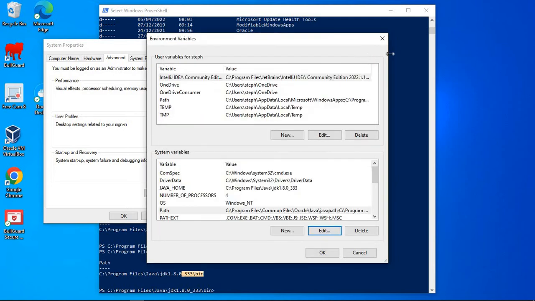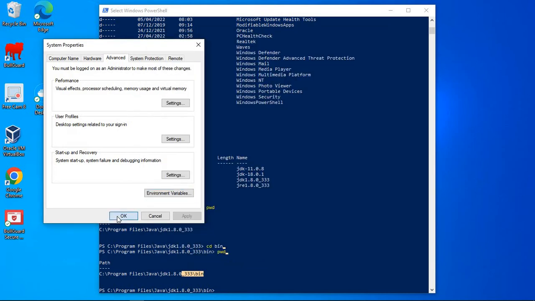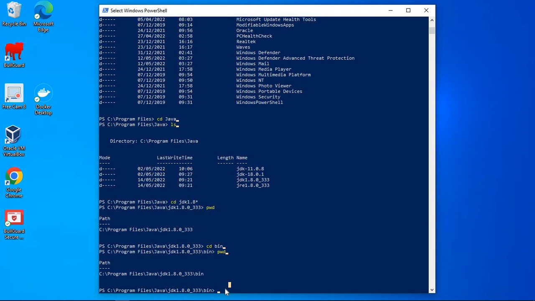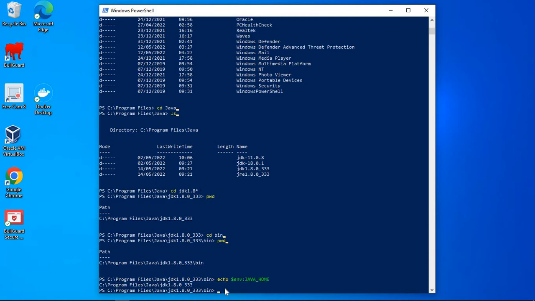Once you have added everything to the environment, you just click OK, and then you can check here if everything is added by typing echo $env:JAVA_HOME.